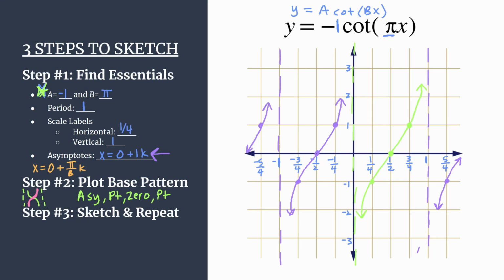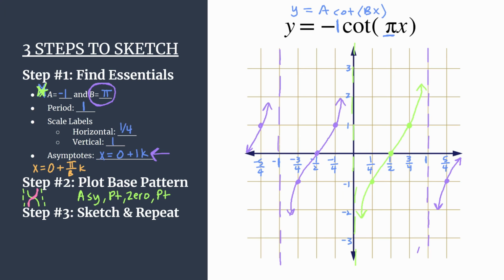As a final point of interest before we finish, go back to that b equaling pi. Remember we said that tells us a piece of information about the graph. It tells us that there should be pi cycles happening between 0 and pi on the graph. So we should have about 3.14 cycles happening. Now, this grid does not show nearly enough for confirming that, but this would be a really neat one to substitute into an online graphing calculator so that you could actually manipulate the axes and see that you have a little bit more than 3 cycles happening between 0 and pi. So something neat to check out.